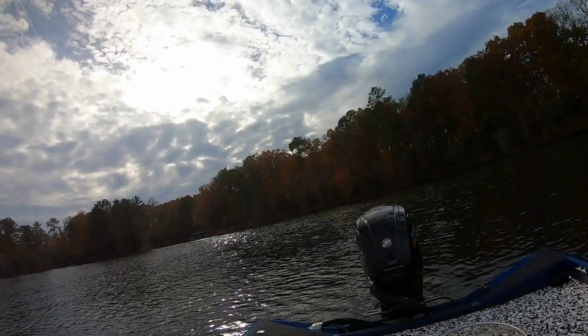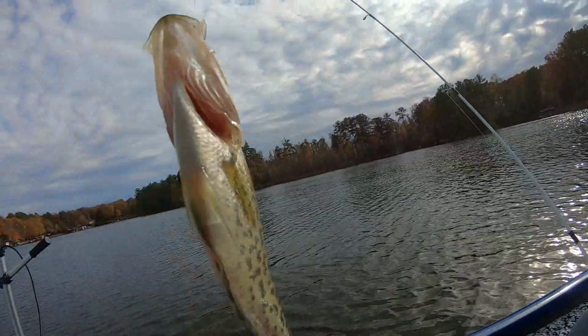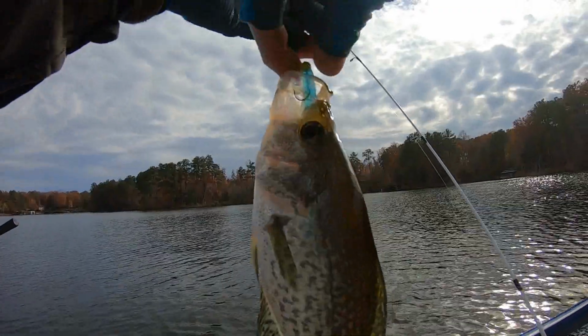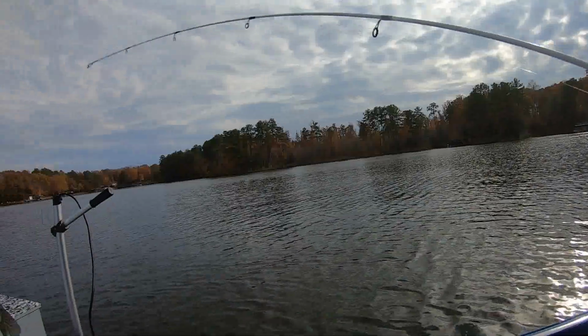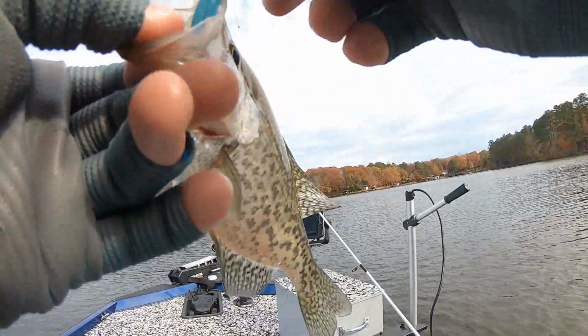I've tried a few different colors, just trying to find something interesting, because I've thrown quite a few. The idea I had to start off with wasn't working. On this lake, if you're having trouble, stay with something with some blue in it. I know people that crappie fish here.